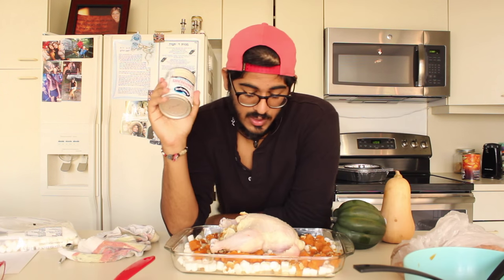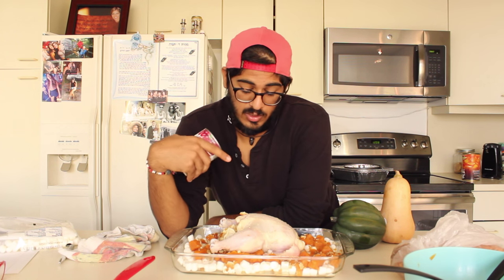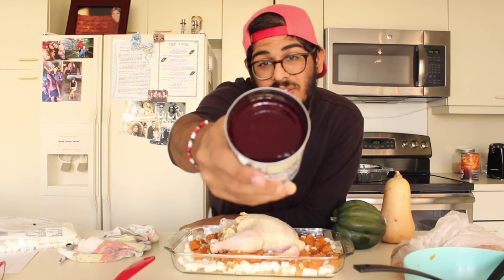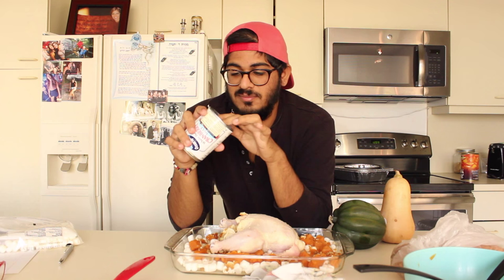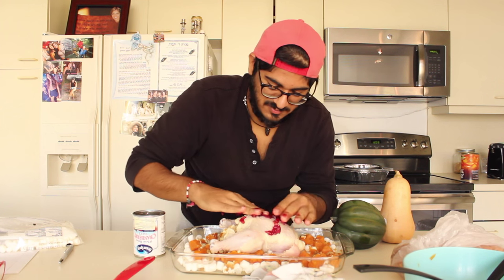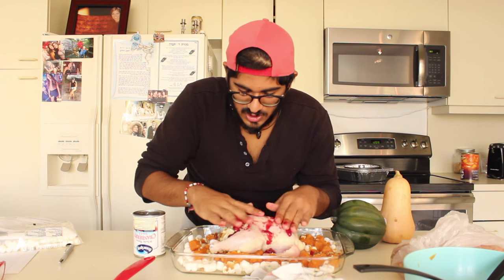Stuffing in the chicken butt. The next step is we're going to lather our chicken turkey with cranberry sauce, because cranberry sauce is the meaning of Thanksgiving, right? So we got our can of cranberry sauce. To be quite frank, that looks disgusting, so we're going to go a little caveman here. I am not happy I did that. Take care of this turkey — give it a little massage. I keep saying turkey, don't let me confuse you — this is a chicken.